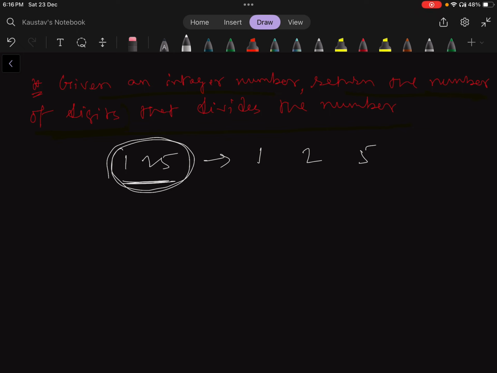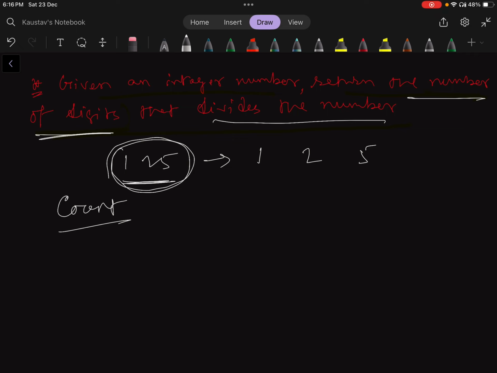So we need the count. Here it is saying return the number of digits, so number of digits means they want the count: how many digits divide the number. I hope you are understanding the question.